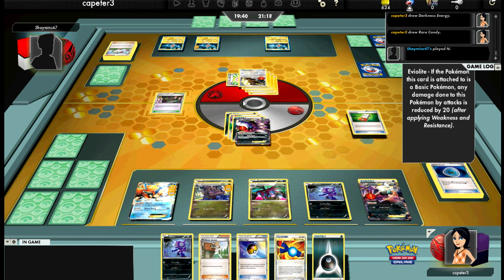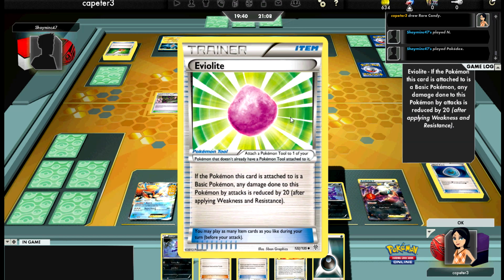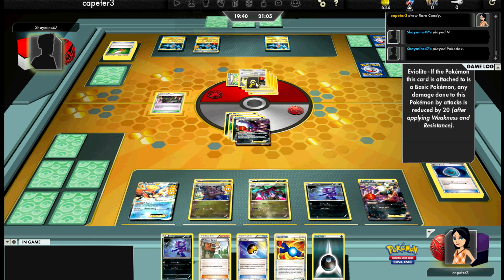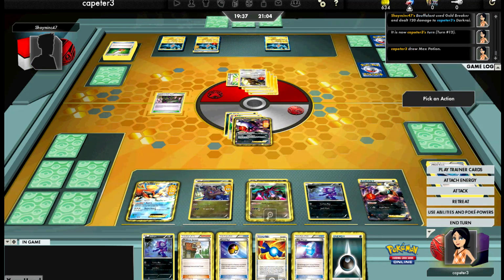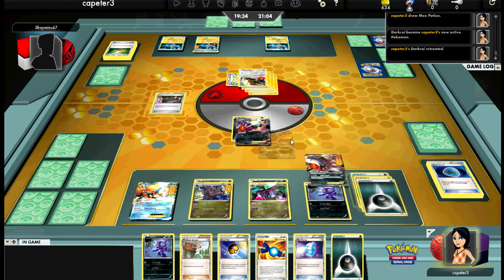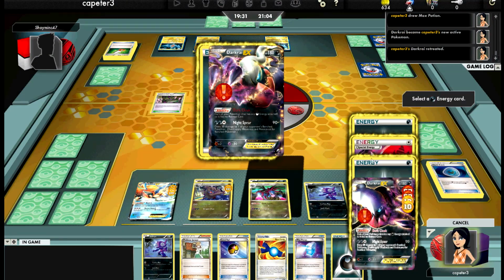I can still one-shot it with my Hydreigon, and I may just do that just to get that threat off the field. Because again, the Rotoms at this point are not a threat. I'm easily one-shotting them. But that Bouffalant is... Yeah. Definitely don't want to have to deal with that.